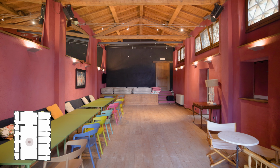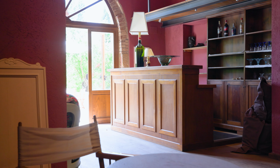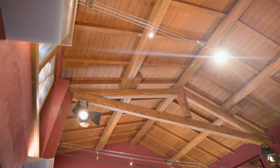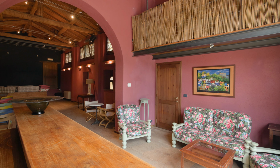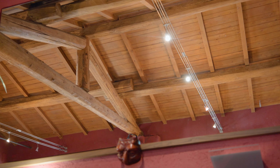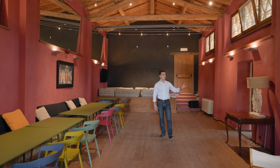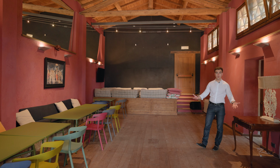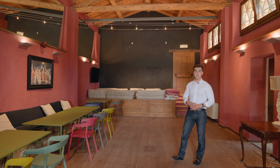And here we are inside what the owners call the theater. This is an amazing space because it's a multi-purpose area. It has a bar area over here, the bathrooms on that side, double or triple height ceilings with lots of charming details. We find beautiful wood boards all over the floor, these arches and the exposed beams on the ceiling. On that side there is also a kitchen which can be used to cook something when you're here or to make yourself a coffee. This is a beautiful space either to enjoy as an actual home theater, you can set up a long table and have a beautiful time with your friends, or even as a dance floor.